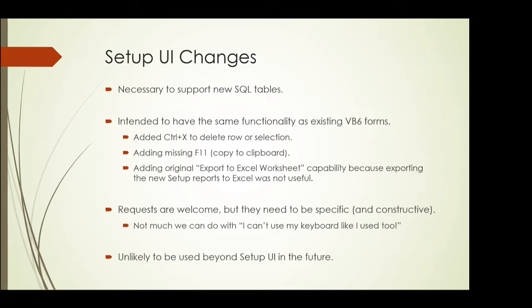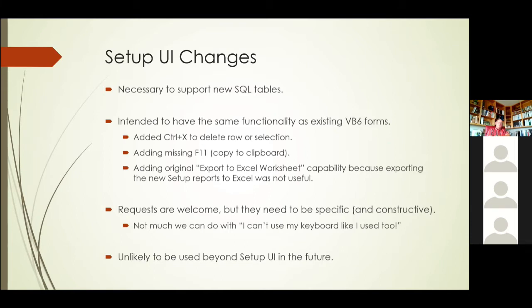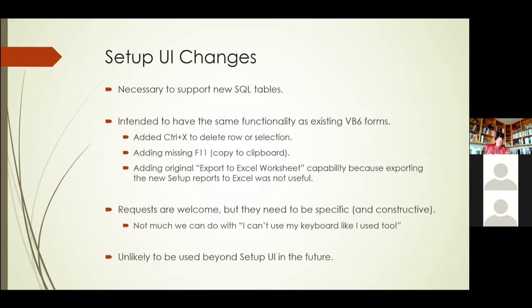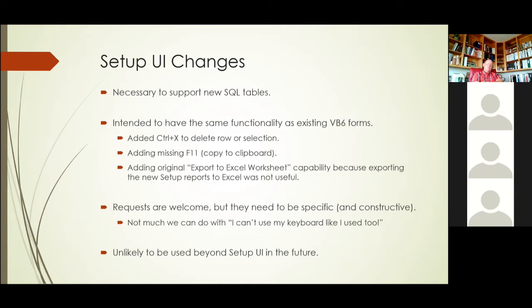The capability didn't work well enough to use the export from the reporting tool. You can take a report and save it in Excel, but the columns are not what you would like if you want to use that Excel spreadsheet to move data around. So we're going to bring back the old export format.